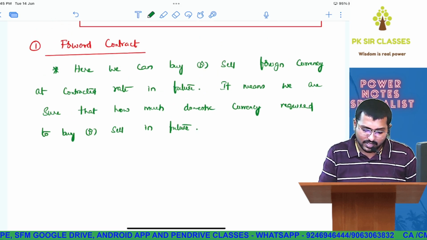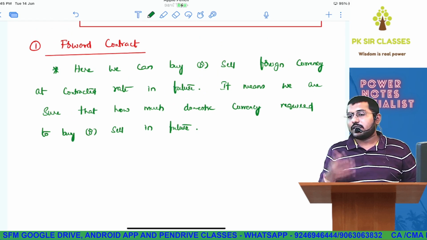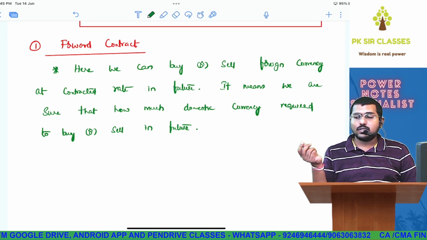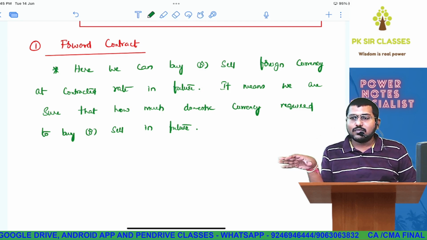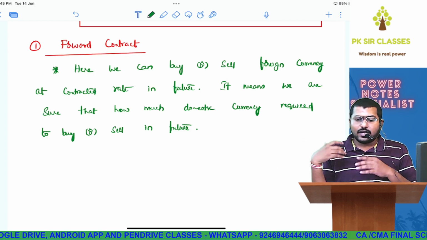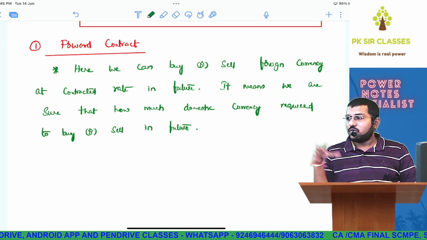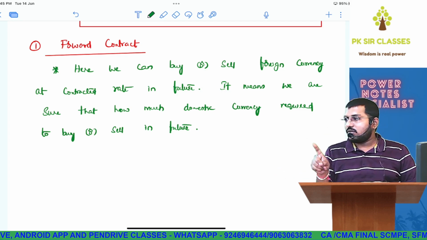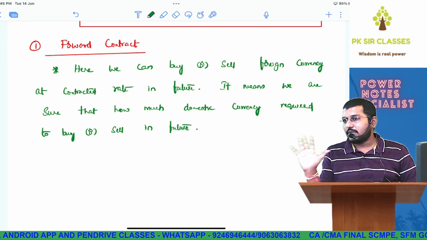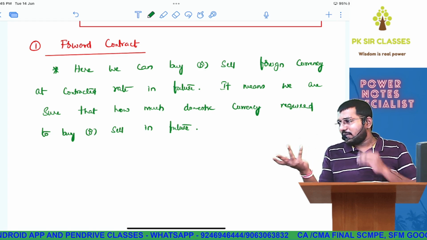So basically in forward contracts, what happens? It is an OTC contract. OTC means what? Over the counter, not within the stock exchange. So basically we go to the bank. We say that after 3 months, I'm going to receive these many dollars. Today itself, we'll agree that we'll be selling you these many dollars at so and so price. There ends the matter. That's all. Correct? Same goes with payables also.